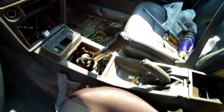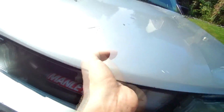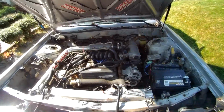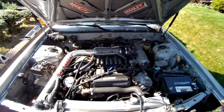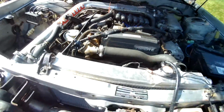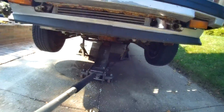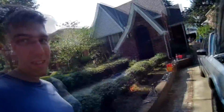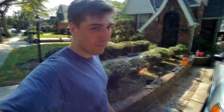Now what is this? In a Cressida. See, this Cressida is something special. Oh, this actually works now. 5M GTE. Got a little snail over there. Stealthy intercooler. This thing rips. Got a massive boost leak now though, so we're gonna try and figure out how to make a tester.